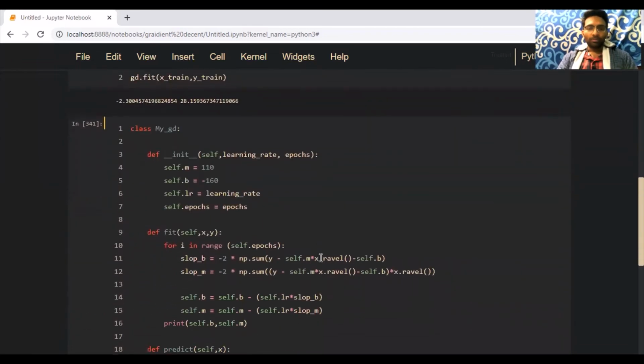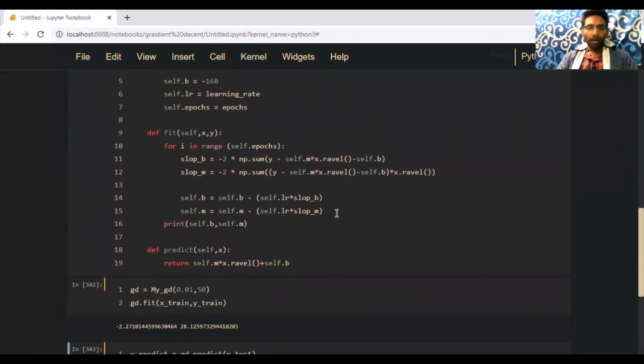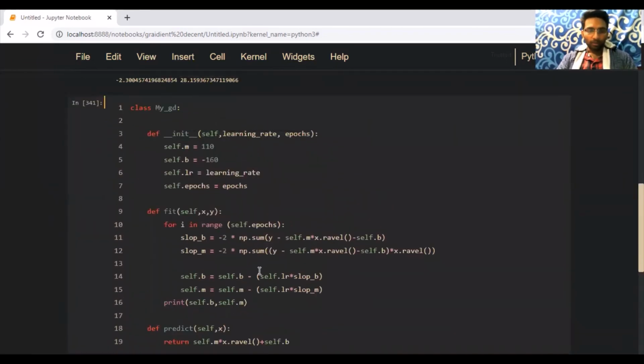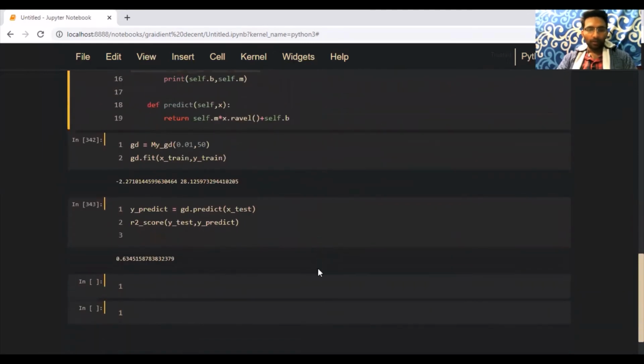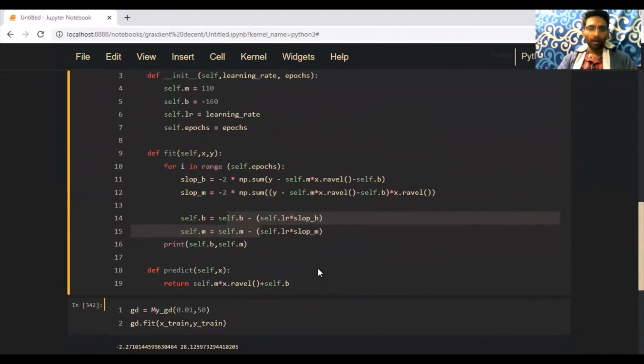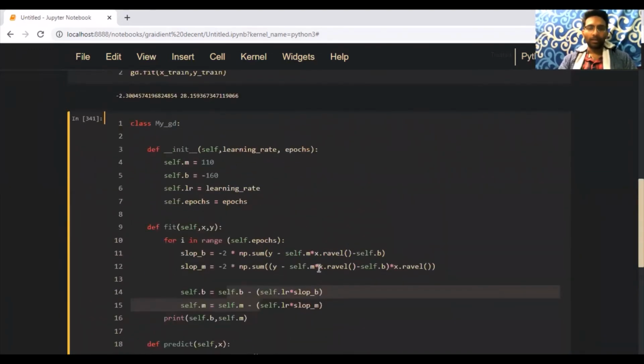So this was the coding part which I explained. The crucial part here, which is giving direction to our gradient descent, is this minus sign. We are calculating the slope, we are giving the direction here. We have built our own class, we have understood how things are working, how we have done the differentiation.